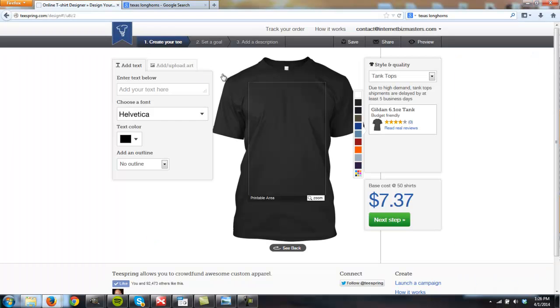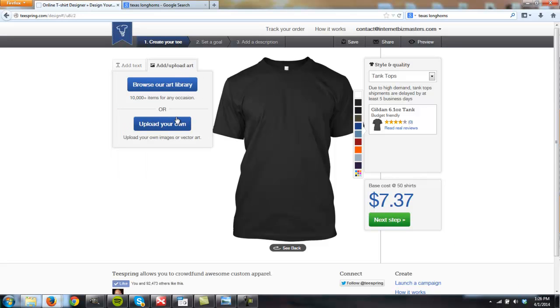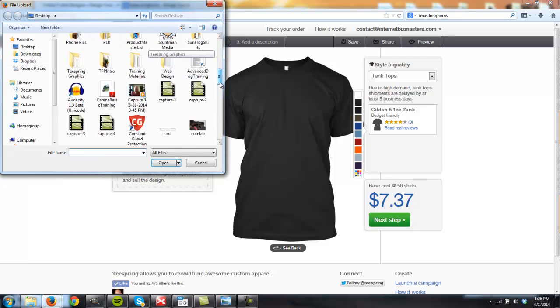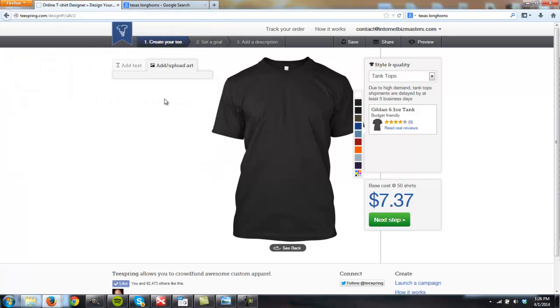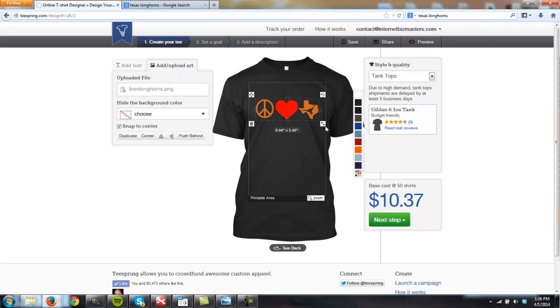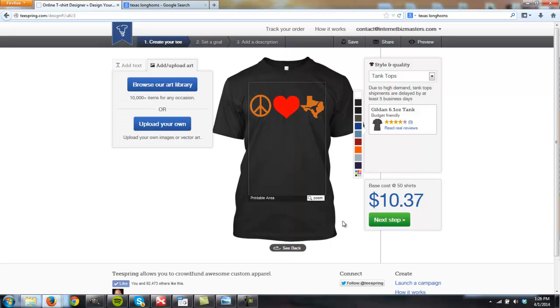Alright, now we're back in our designer, and here we can go ahead and upload some art. We'll go to I love Longhorns. There we go. There is our design. Looks pretty good. You can make that heart orange too, so that you're not using that other color. But you get the idea there. Now that's a rebrandable image we can do in every state out there. We can do it for every team out there. There are lots of teams in Texas as well.